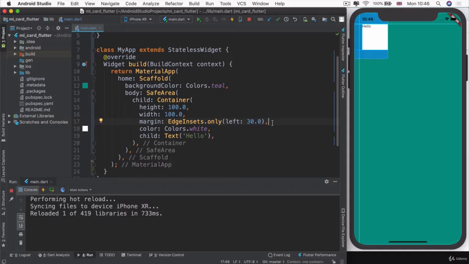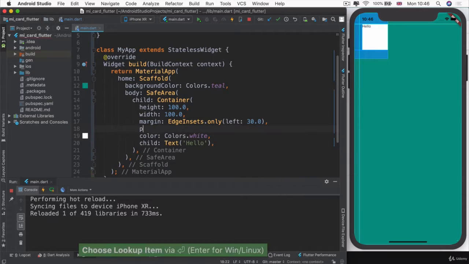Now, what if you wanted to have the child of the container to be a little bit more offset from the edge of the container? In this case, you wouldn't be using the margin, and you would instead be using a padding. So if you've ever worked with CSS or web design, then this will all feel very intuitive to you. And remembering that the Flutter team actually came from a background of web development, this is one of the reasons why it might be so familiar and so intuitive to work with.